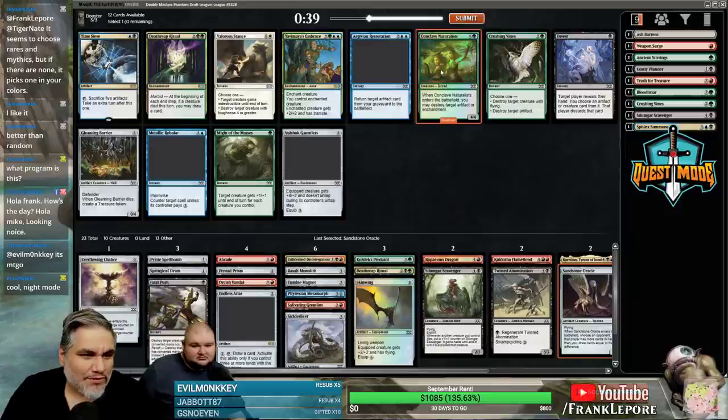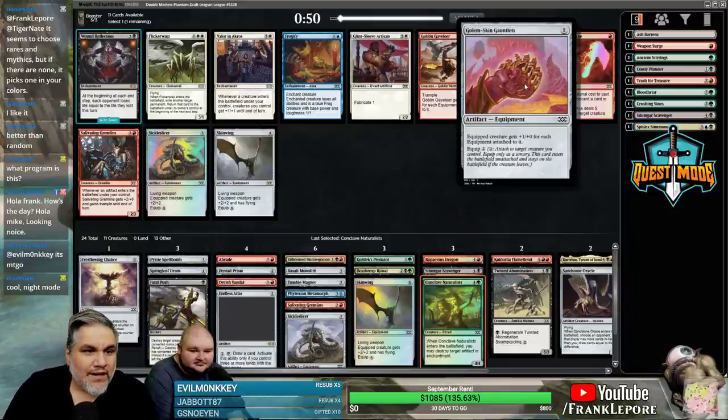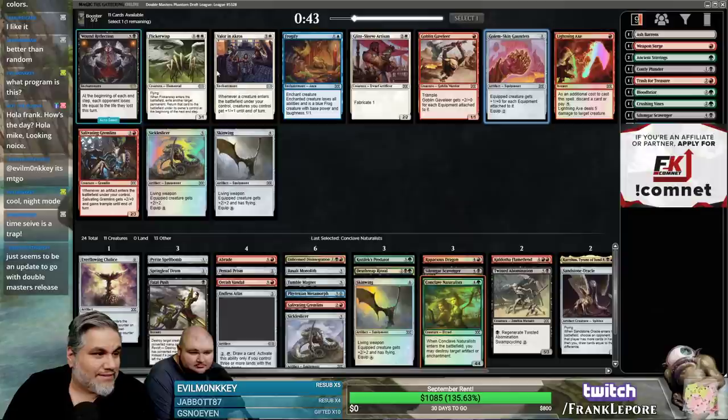Just destroying an artifact or enchantment seems great. It's also 4/5. Yeah. Wound Reflection. Man, they got all the reflections. Golem-Skin Gauntlets. Yeah, I think they have all of them. It's +1/+0 for each equipment attack. Nope, that's not gonna do anything.